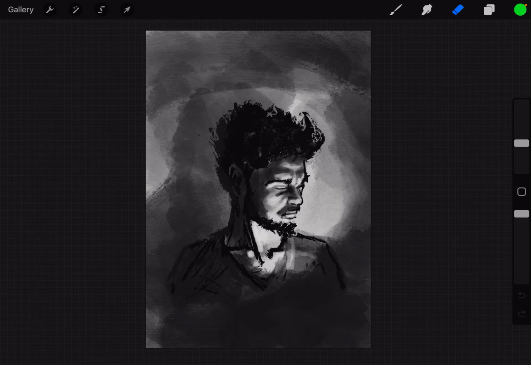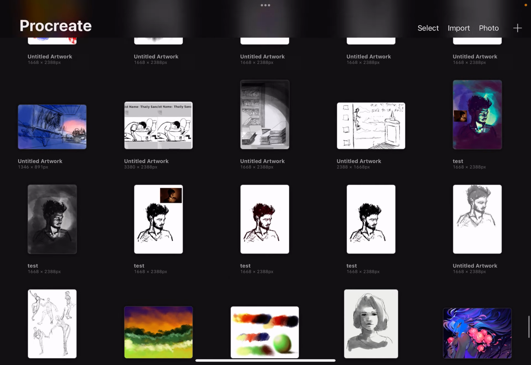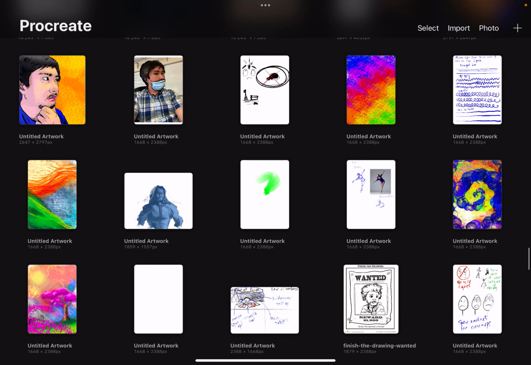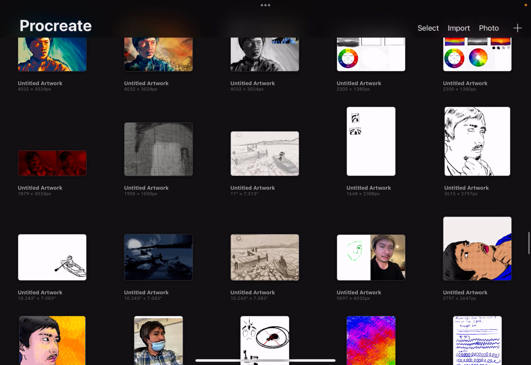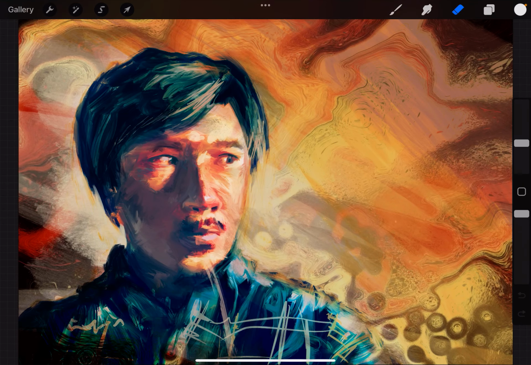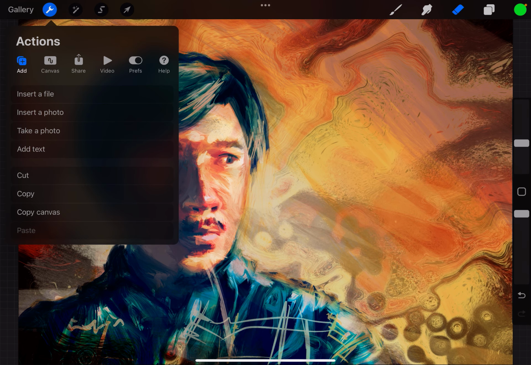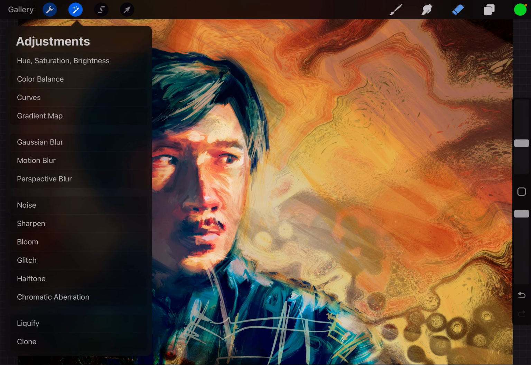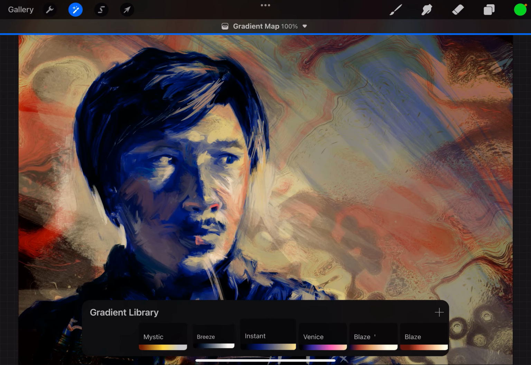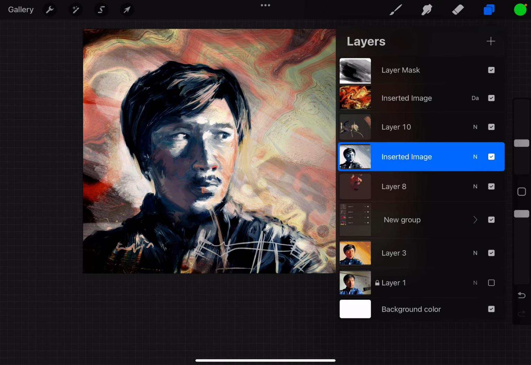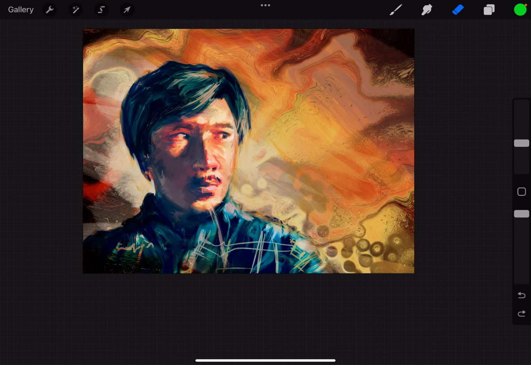Even if you don't have it in black and white, for example if it's already in color, we can always adjust it back. This has a million layers on here, but we can always turn it back into black and white with the use of the gradient maps. Well, this won't go exactly black and white because I have so many layers, but you get the idea. We can always go back to about black and white.